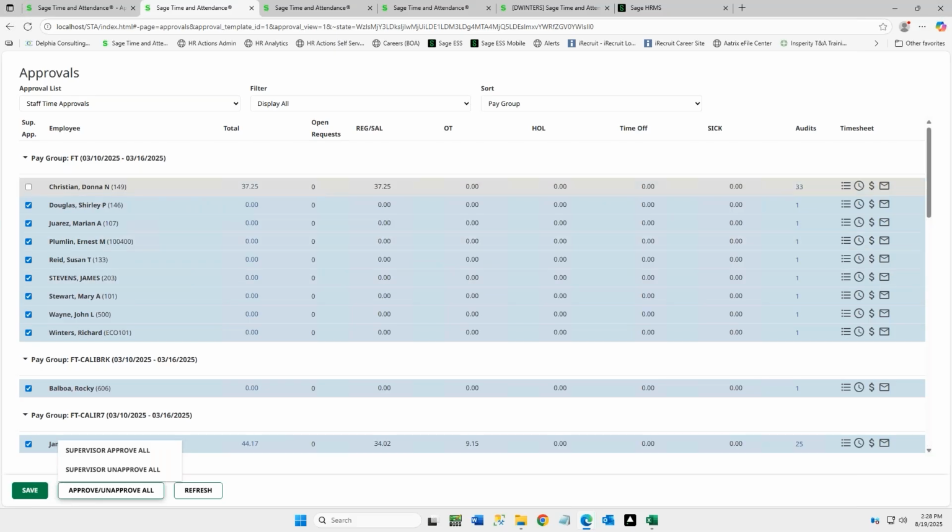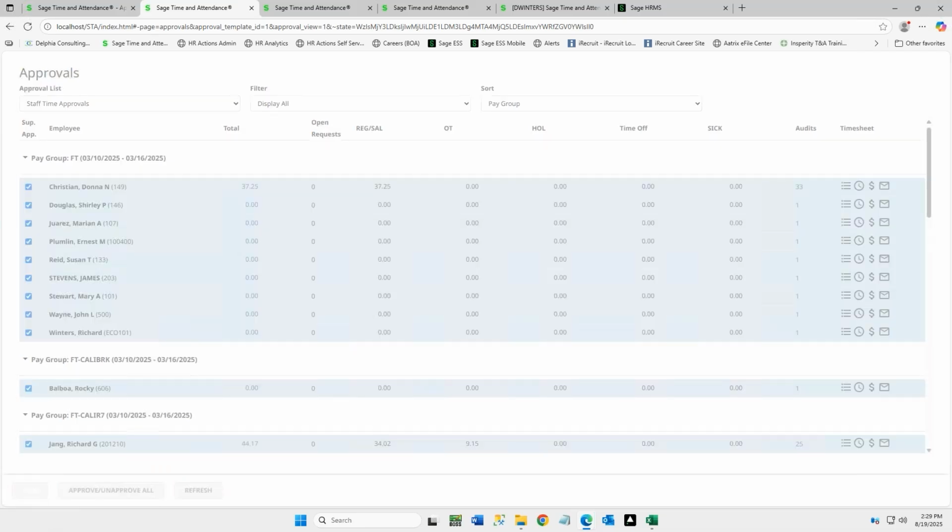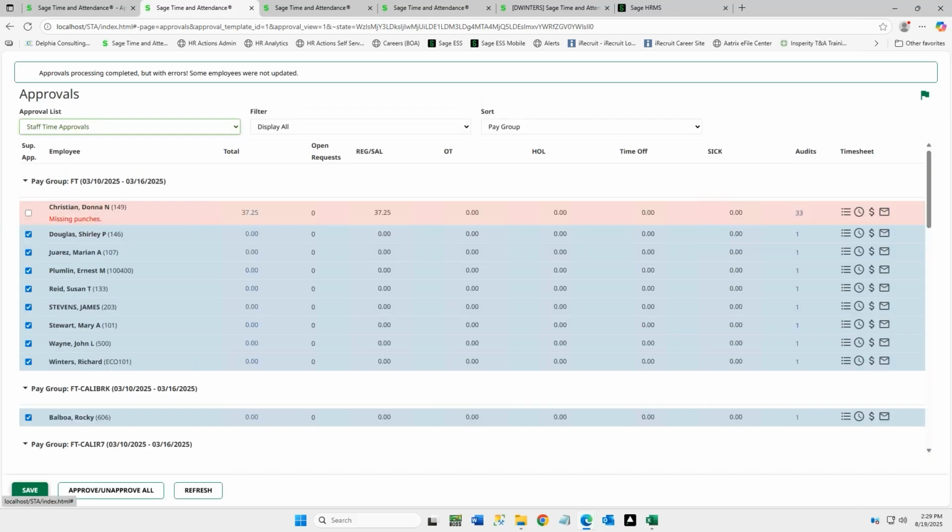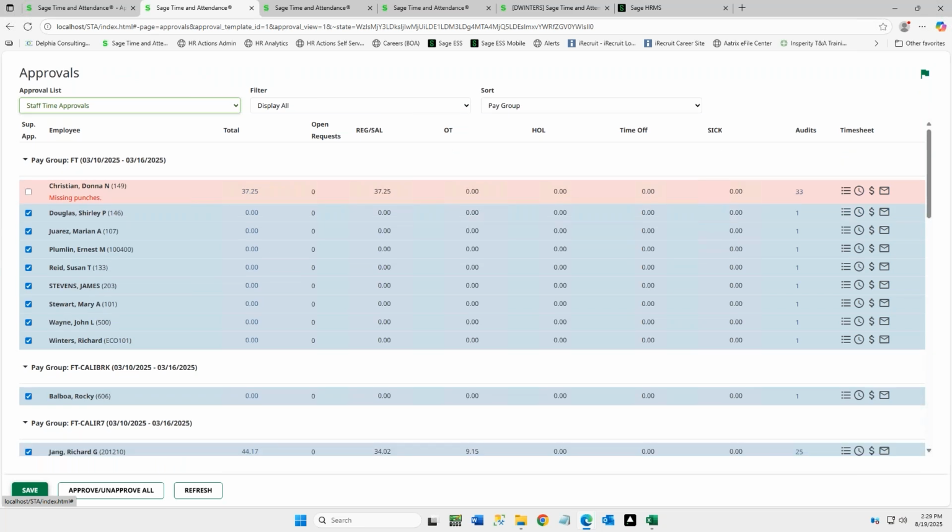Now, why isn't Donna approved? Well, if you'll remember earlier when we were looking at Donna's time card, she had a missing punch on her time card. So if I come in here and I try to approve this time for Donna, the system has a checks and balance out there. It's going to look for any missing punches the employee has. It's also going to look for any open period requests that may impact this time period. If somebody asks for time off out in November, it doesn't care. That's then, that's not now. It just wants to deal with things in this period.